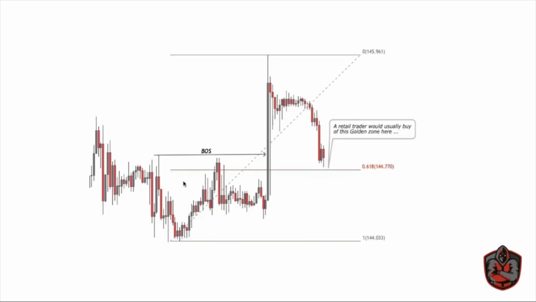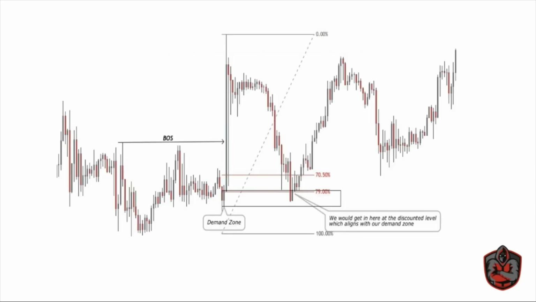Fib levels. So as we can see here, price created an impulsive move, right? Now, as a retail trader, when there's an impulsive move like this, you'll usually fib up the swing low to the swing high and look to buy off the 618 level. Now, look at the 618 level and let's see what happens. Boom. So, our 618 level was somewhere over here. As you can see, it sort of moved in their direction and then it took them out fully. And it came to our discounted area, our 79% discounted level, which also aligns perfectly with our demand zone, or you can call it our bullish order block, or the sell-to-buy.